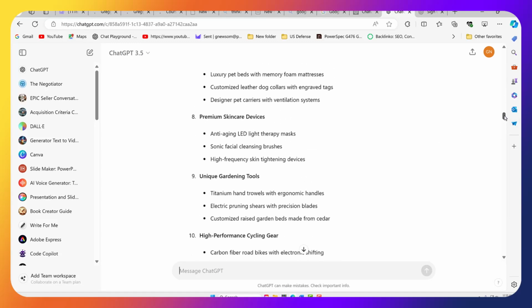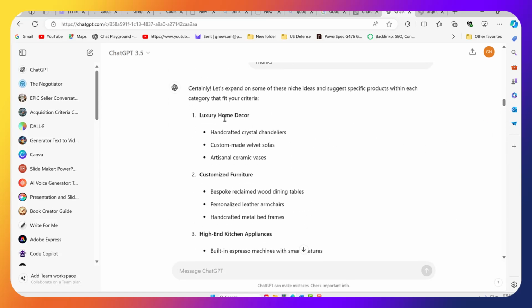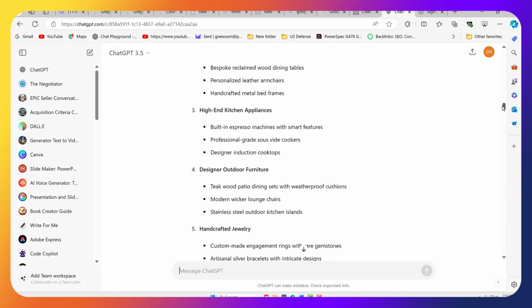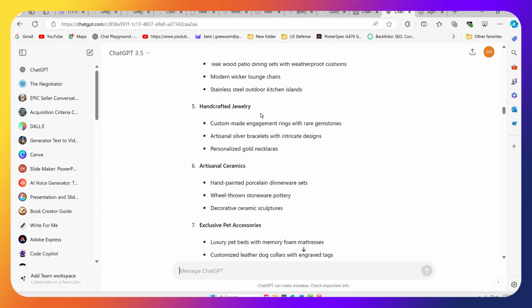Okay, real quick now, out of the ones that it gave us here, let me go through them so y'all know which are good and bad. Any of these look excellent. Number 1 is good. Number 2, very good. Custom furniture is good. Number 3 is very good. Number 4 is good. Number 5, that's up to you. This is a very heavily marketed area for e-commerce, but it's probably pretty good.